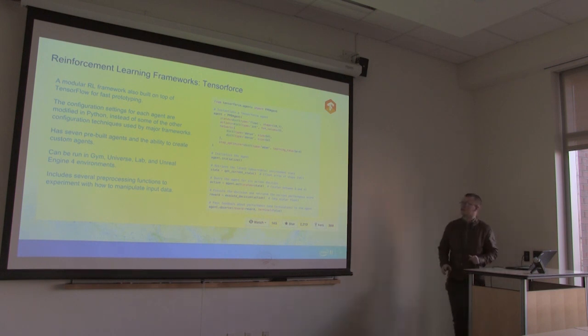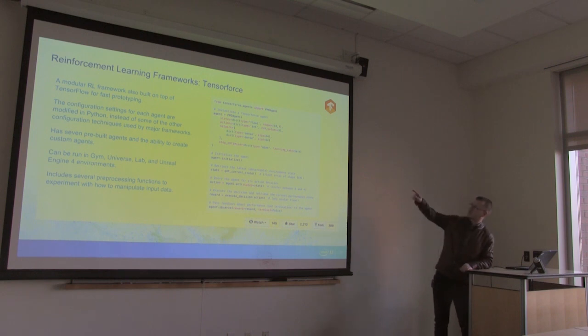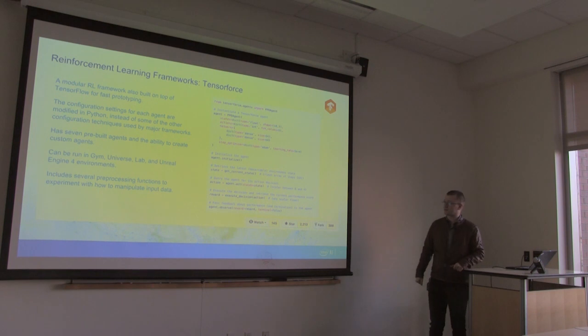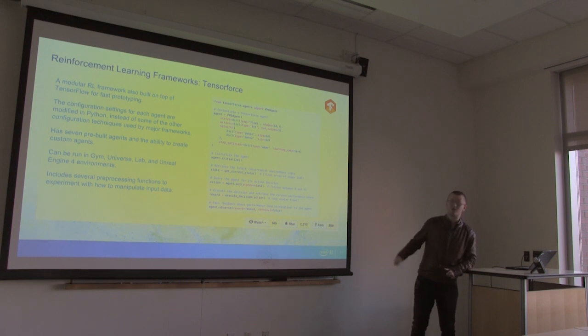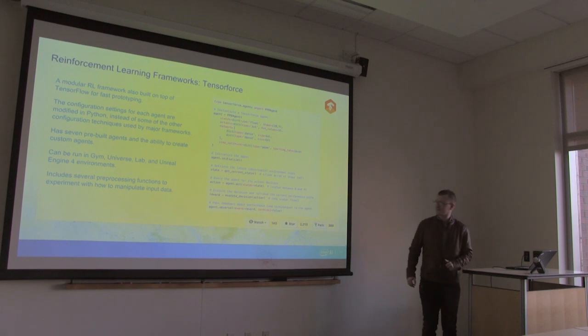TensorForce looks very familiar to RLlib in that it's the same sort of thing where the agent is within a class object and then your configuration settings might go in as arguments to that object. A very Pythonic way of implementation. This one is interesting because you can actually run it in Unreal Engine 4. This is one of the few frameworks that allow for this.